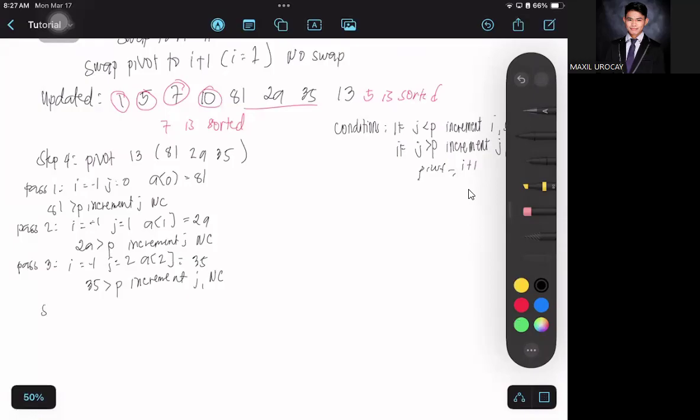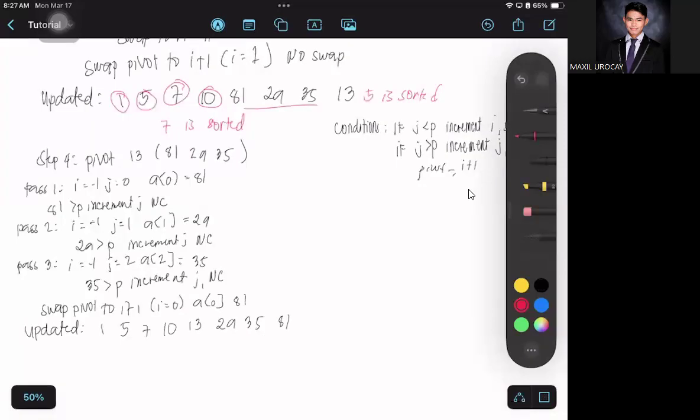So you have to swap pivot to I plus 1, where your I right now is equal to -1, it will become 0, where your 0 is 81. So what will happen? Your updated array will become 1, 5, 7, 10, where 81 at index 0 will become 13, 29, 35, and 81.